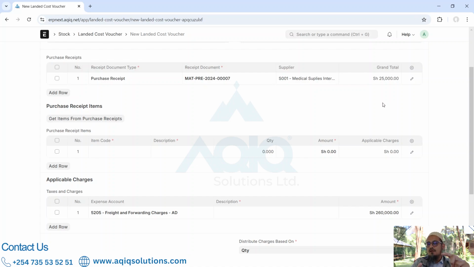Now the only thing that you have to remember here: for the 2 weeks when you sold at a lesser cost, your P&L will show a profit at a higher rate, and then once it does the reposting and recalculation of the cost, the profit will go down. So only in this area somebody has to take care.